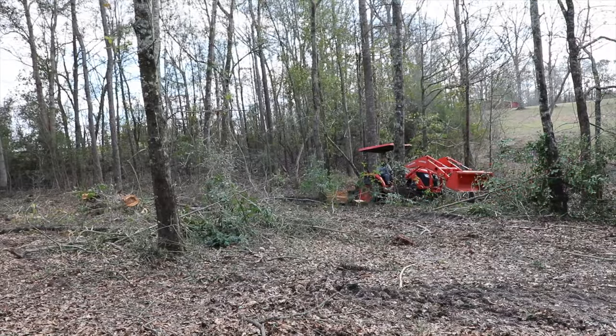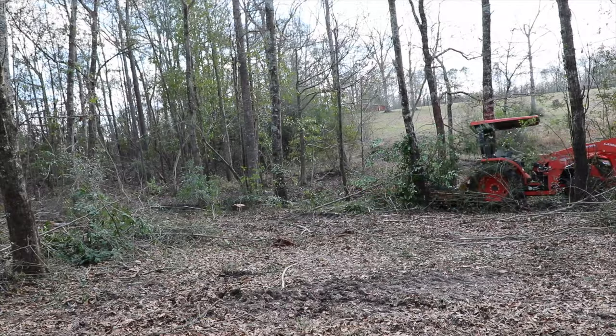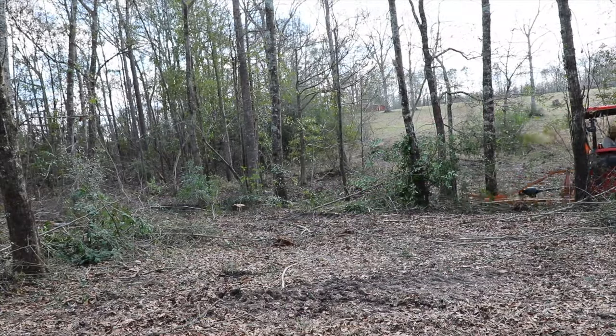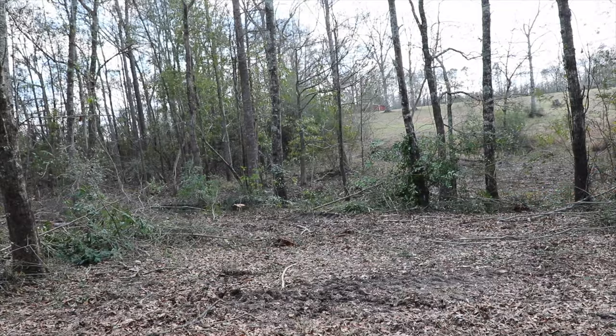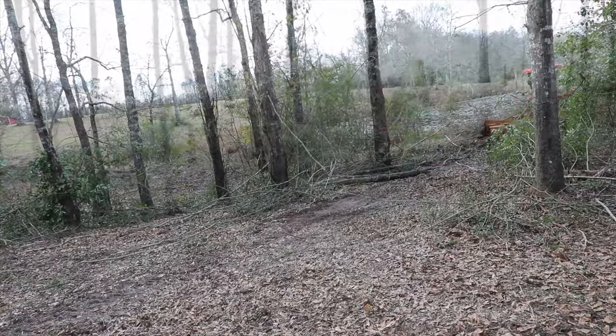I just use the front edge of my bucket, and I start mowing down some of the brush and follow it up with the bush hog. Just making sure that I'm going over stumps and roots, just not to damage the bush hog.